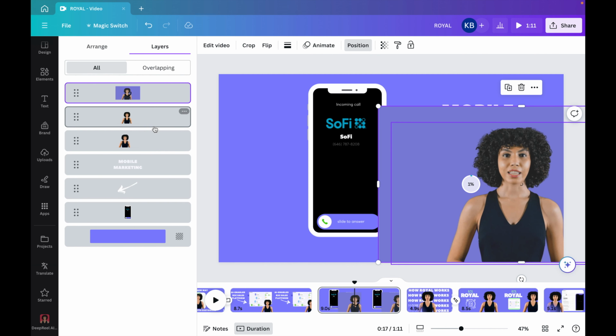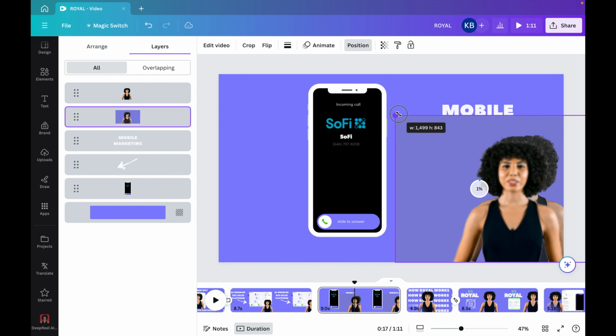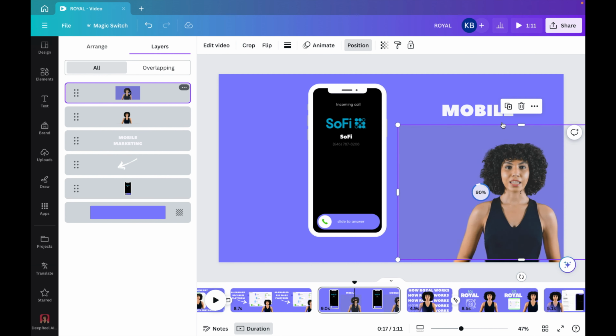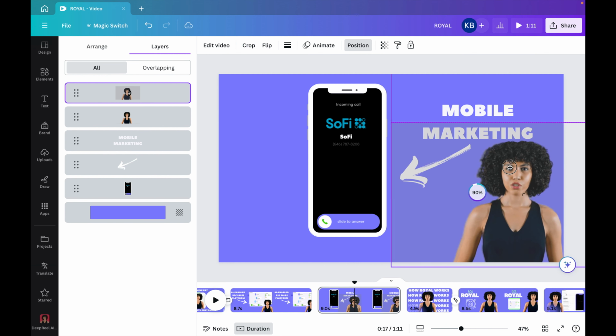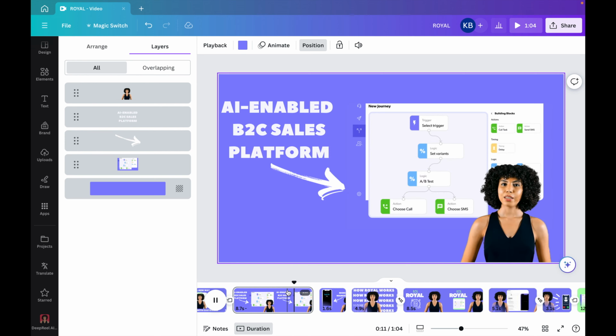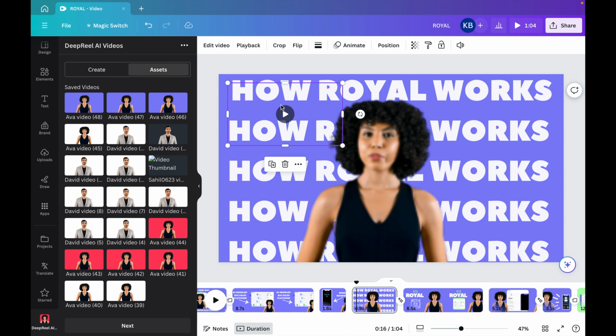Once resized, you can head to Position and delete the previous avatar. In the last slide, we didn't need to do this, as we were replacing the content inside a frame, so the previous video is automatically removed. Now that it's repositioned and the background is removed, we can jump straight ahead and go to the rest of our assets. The next clip we have to work with is this purple one.